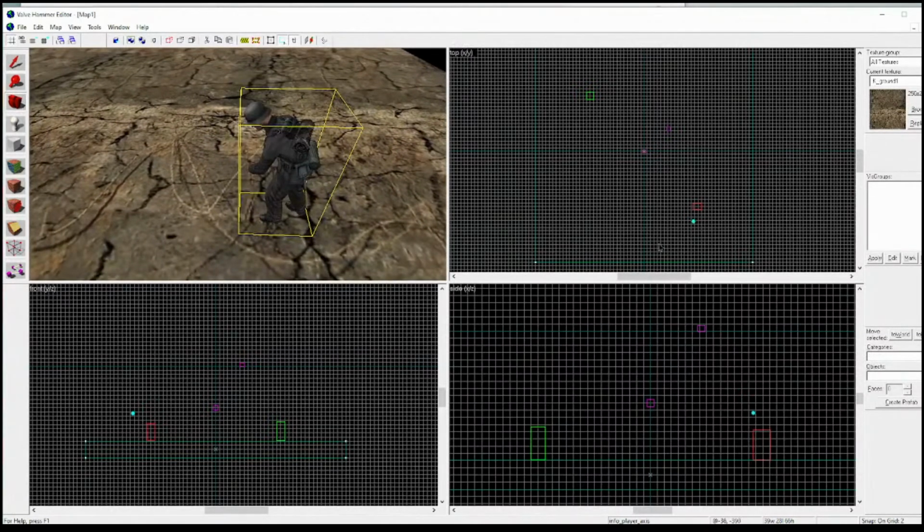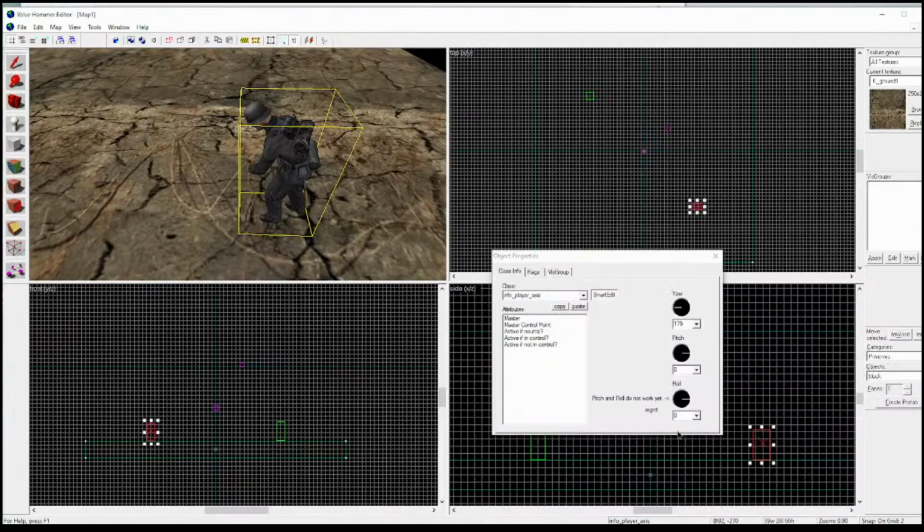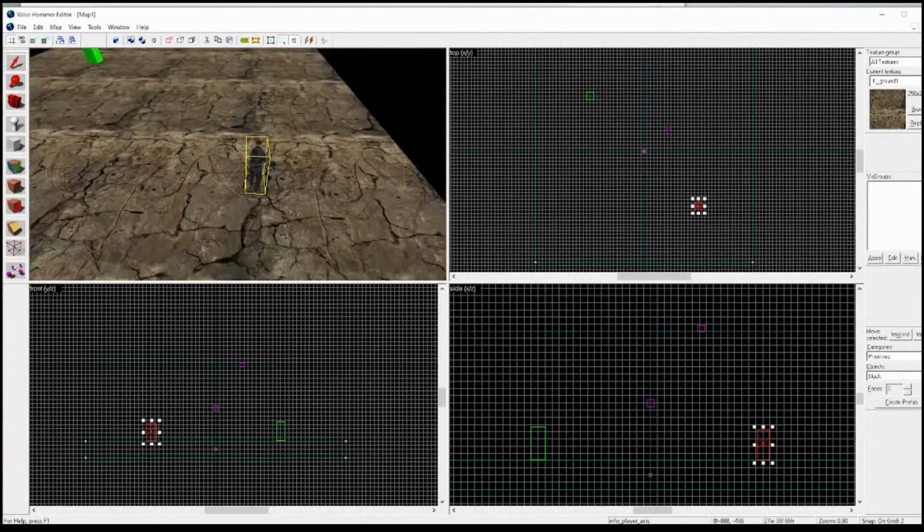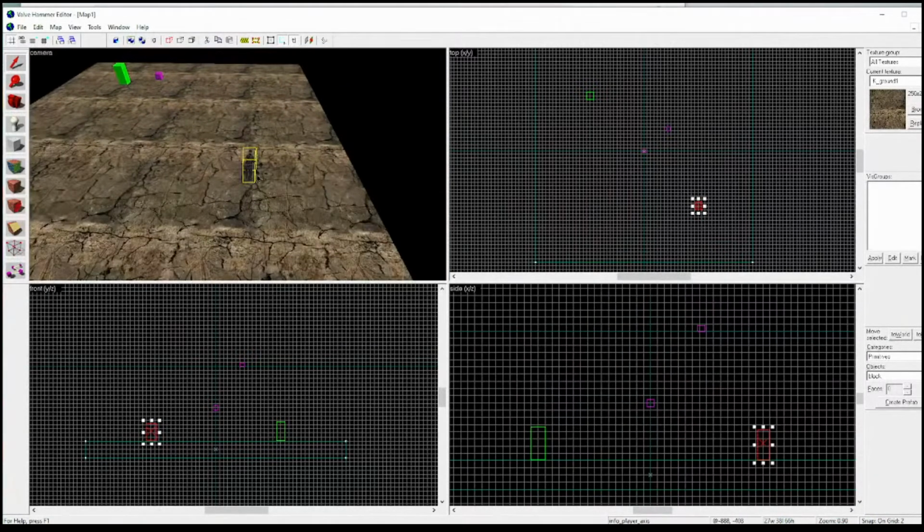And if I want him to face a different direction, let's say I want him to face up the screen, you can actually type in 90 degrees. So now I close it, and now he's facing up the screen.